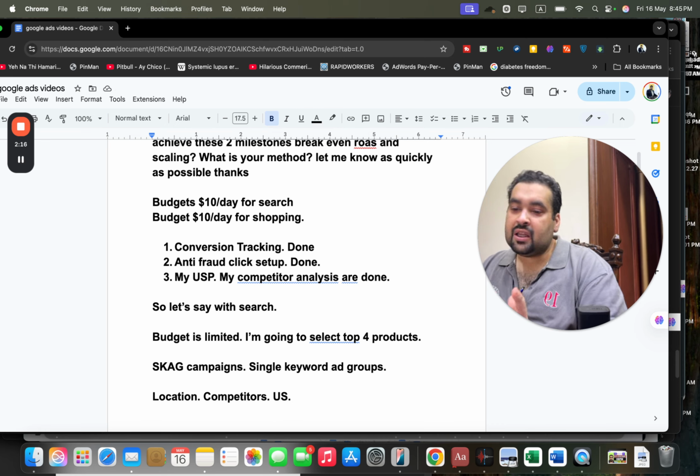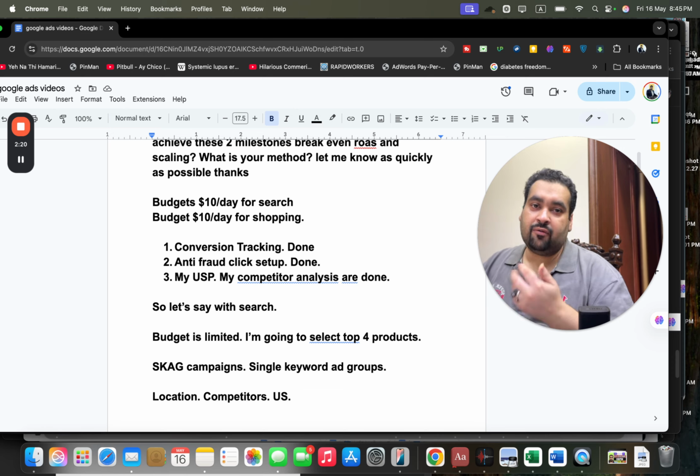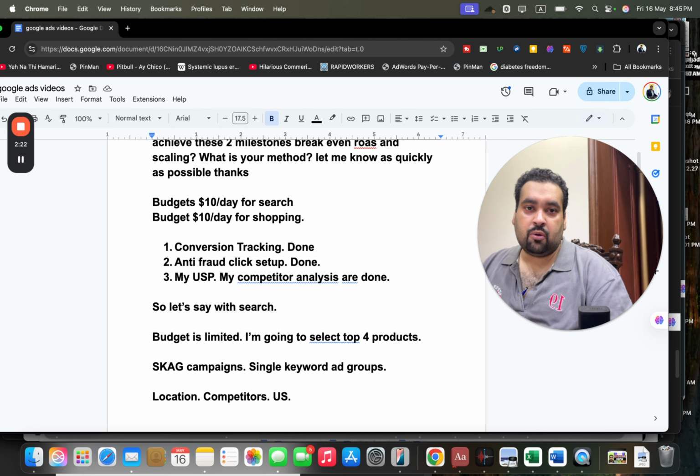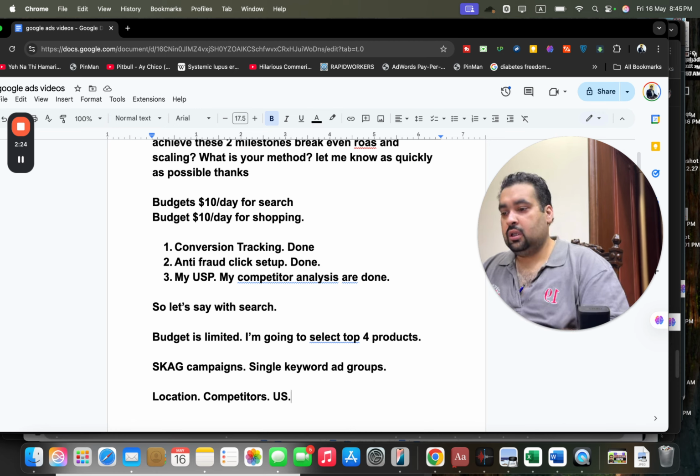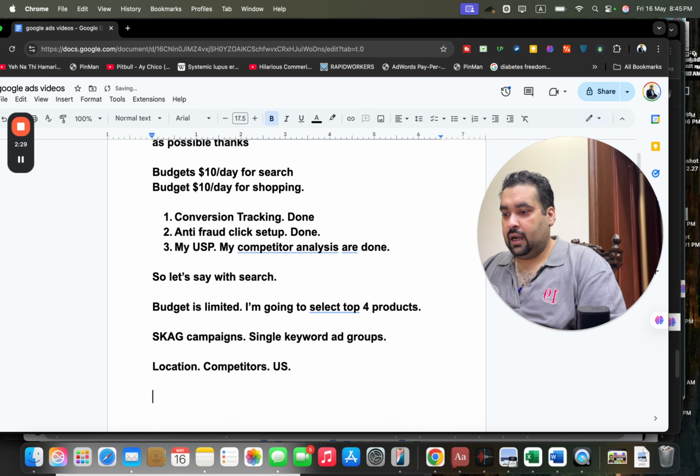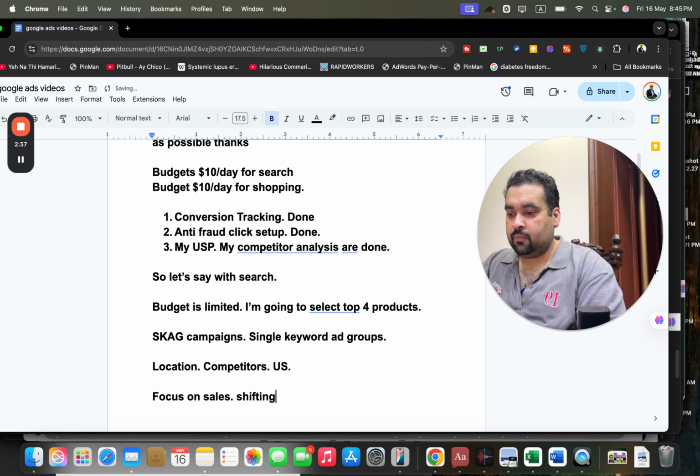But let's say, assuming it, because I don't have any options unless I have data on what conversions are working and which locations are working well. So I'm going to choose as per them, and focus on sales wherever I get, and then eventually shift to retargeting.